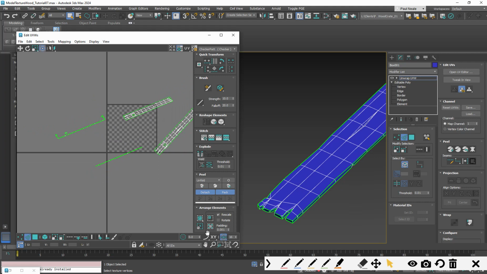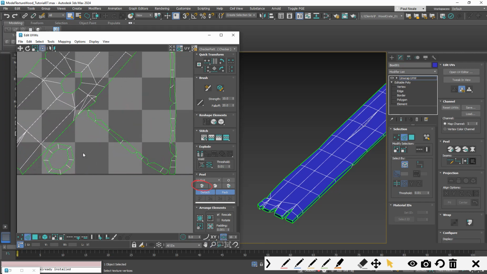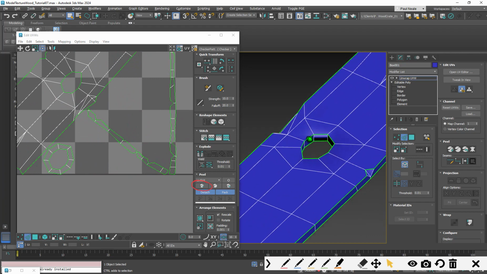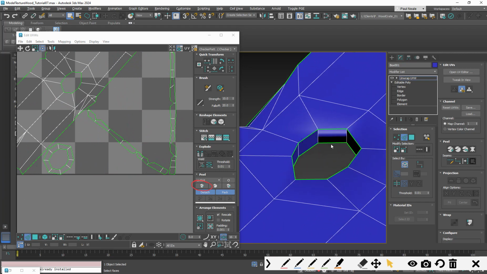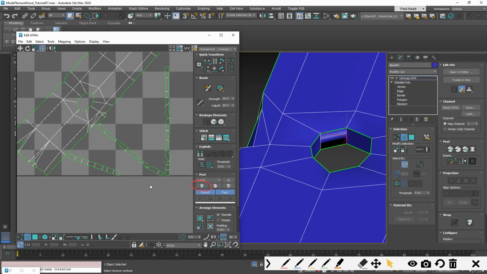So I'm going to press the quick peel button right here, and we're going to hit quick peel, and it's going to peel it out. Now I just want to look at all these pieces. This one's going to be a problem because that's the inside of this. And really that's going to be an issue because that is not going to flatten out. It's a circle like this. So we, again, need to find somewhere to break it. It's a cylinder. So let's break it there, and we'll hit the quick peel again. You can see it straightened that piece out.